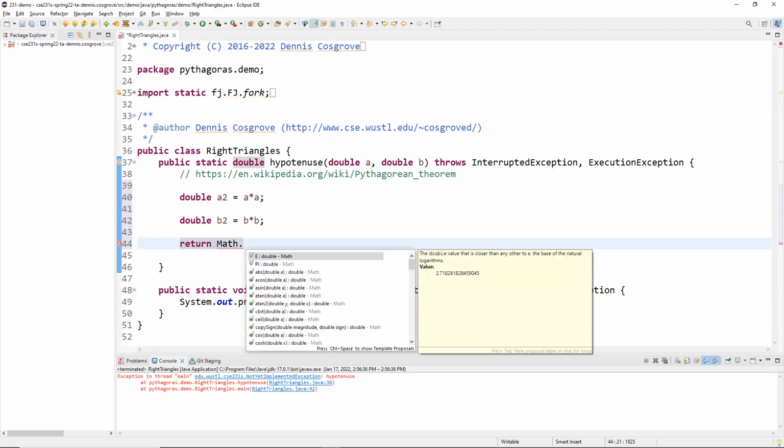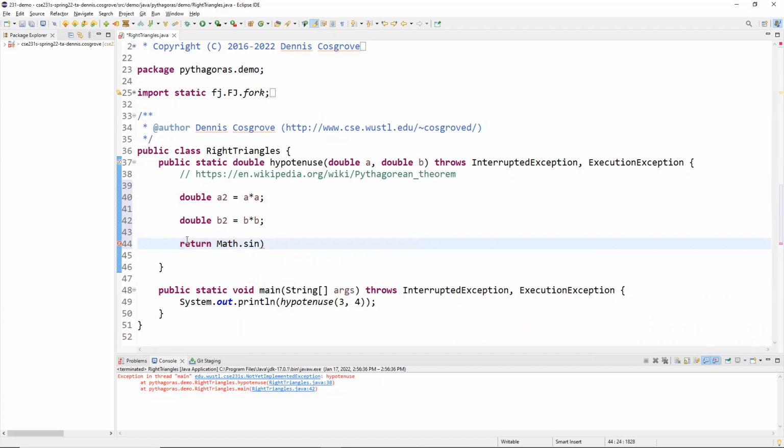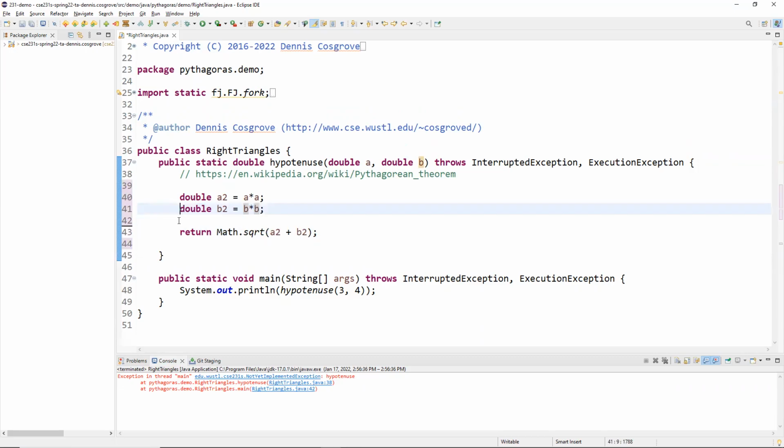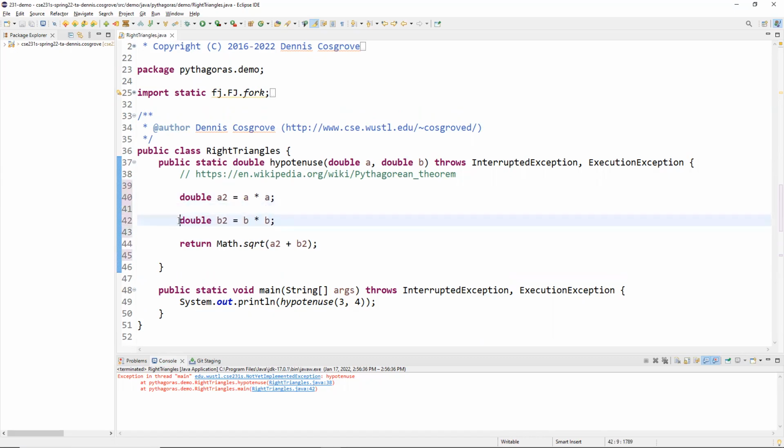I call the math function square root, A squared plus B squared. I hit Control-Shift-F there, which formatted everything. If you have crazy indentation and everything's off, if you hit Command-Shift-F, it'll space everybody out. If you have bad spacing, Command-Shift-F or Control-Shift-F is your friend.